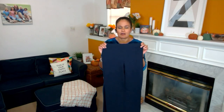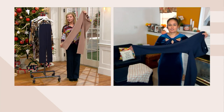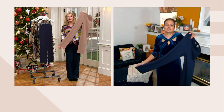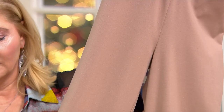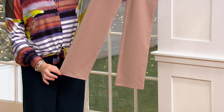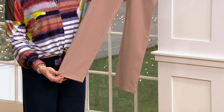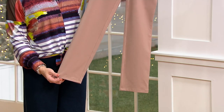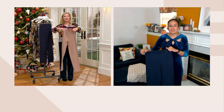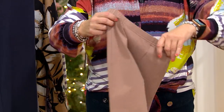These are a classic 14-inch leg opening trouser. Sometimes our wardrobe warriors ask us for pants that don't have tummy control because there are days they just want to be comfortable in their house — maybe they're relaxing, holiday movies are on all day. Maybe these are your lounge pants, but just as easily you can turn around, go out of the house, run your errands, go to the PTA meeting, wherever your day takes you, and these will take you there.